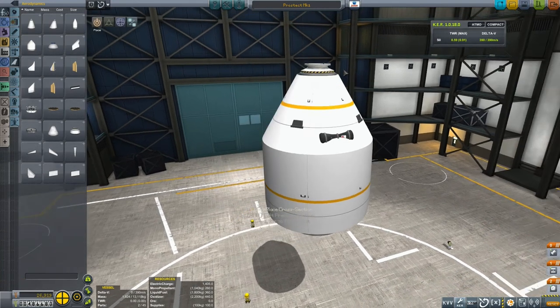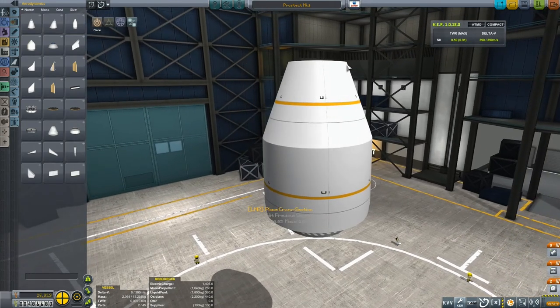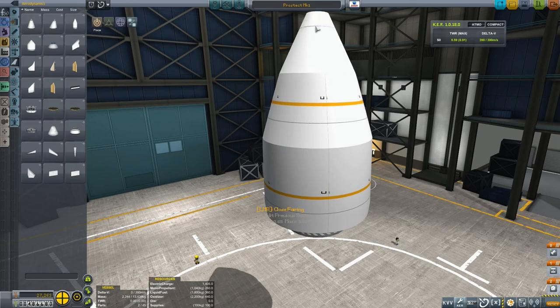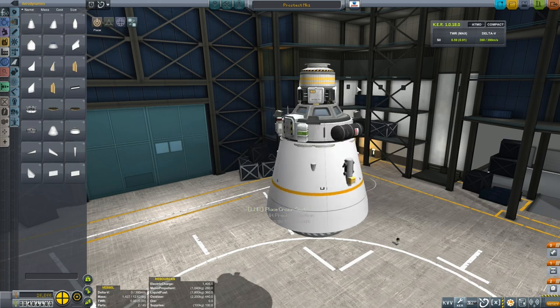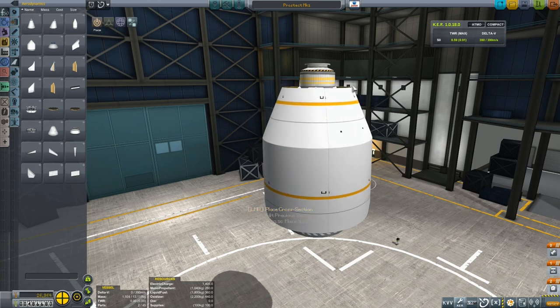Now, if you look, it's not very easy to see against the grey backdrop here, but we're looking for a place cross section to go green. So let's see if we can get it. There we go. Go green. And then we're looking for close fairing to go green as well. Doesn't seem to want to. I can't quite get the right. There we go. Nope. Let's go back. So right button takes us back a stage. So let's go back to this stage and see if we can construct something a little bit more. Now you know why I like the procedural fairings.